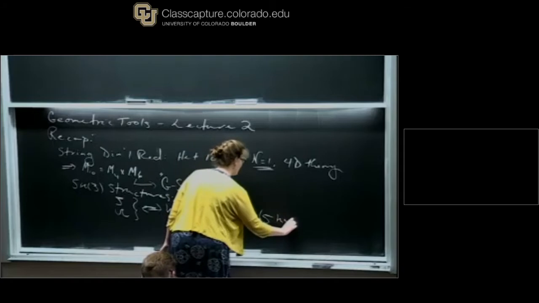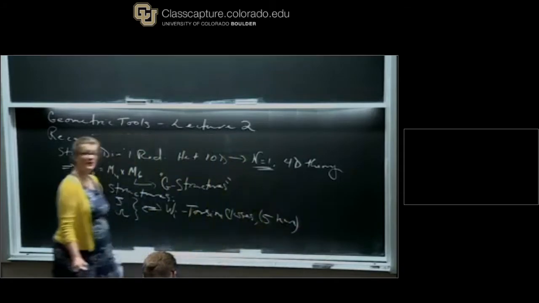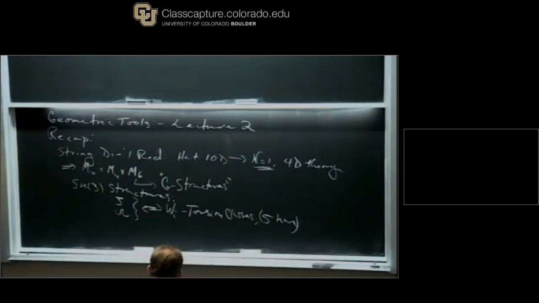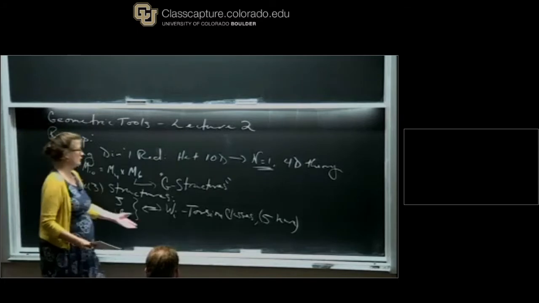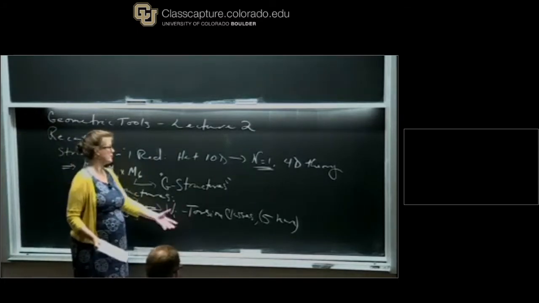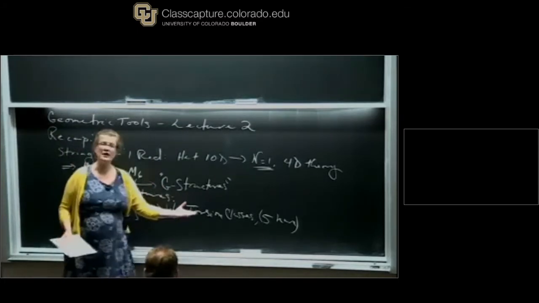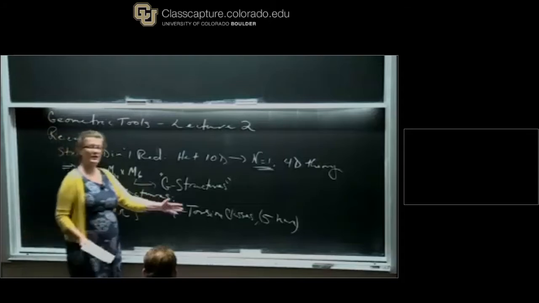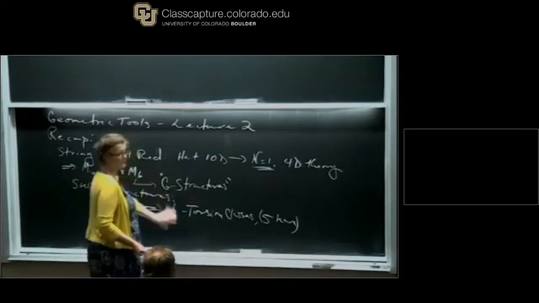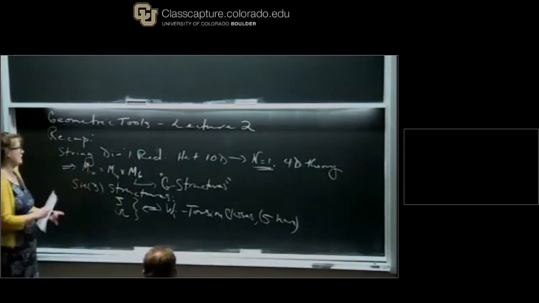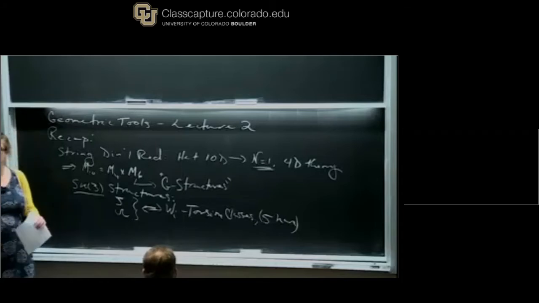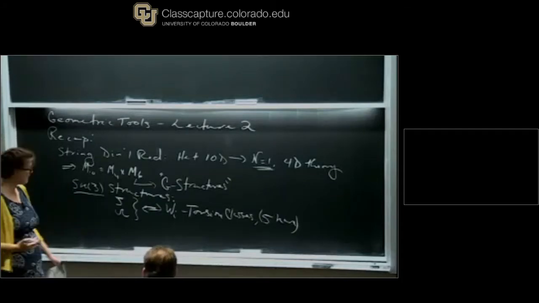So let's say we were doing some other dimensional reduction. Let's say we were doing M theory on a 7-manifold to get down to a 4D theory with general flux backgrounds. You can also have G structures there, but the torsion classes that you would use to characterize it would not be these 5. There would be a different set in that case. So the fact that we have SU(3) here was what gave us this interplay that we played with last time.